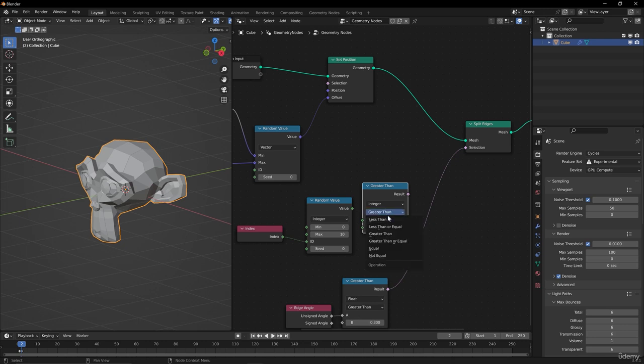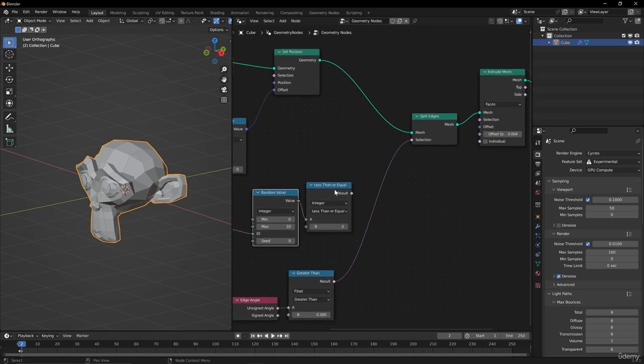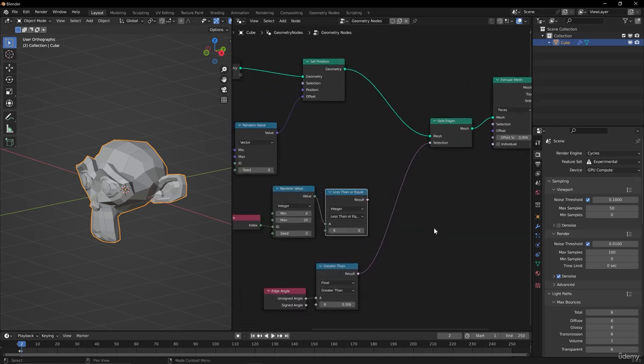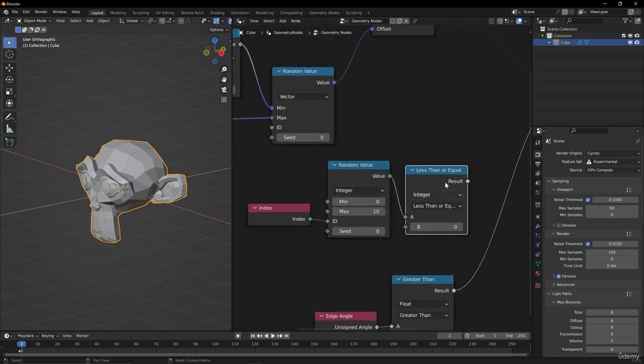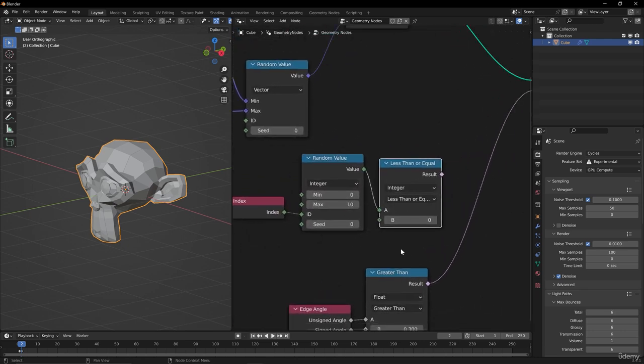And then ask it, for example, is it less than or equal? And then we'll use this result. And then I want to calculate these two possibilities. Either the angle is big enough that it gets split. And additionally, with this, I just built something where I can decide basically how much % of the angles which are sharp enough should have a split edge.